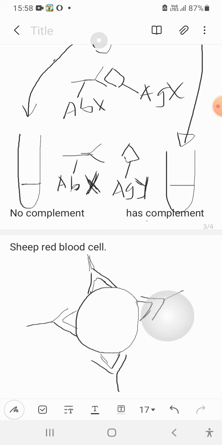So a positive test is where, at the end, you see red blood cells. That's a positive test. A negative test is where there's lysis of red blood cells. So we'll explain more about this, but today we are just talking about the principle. At the end of the principle, remember positive test, there's no lysis at the end of the tube, while negative test, there's lysis. Thank you. Let's meet next time.